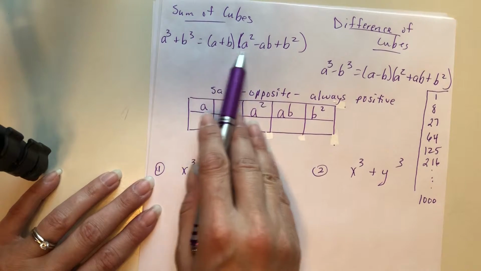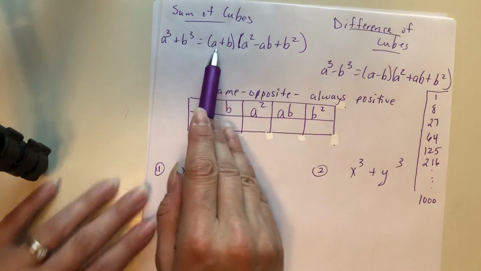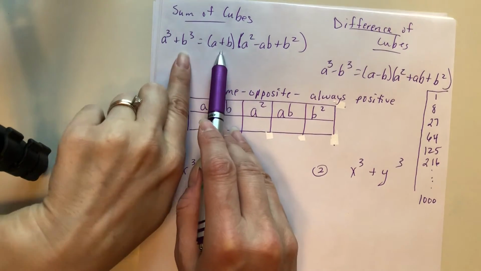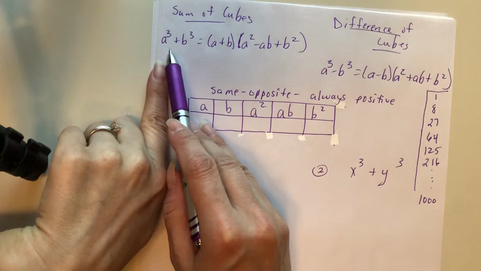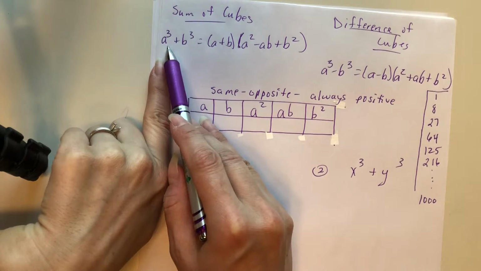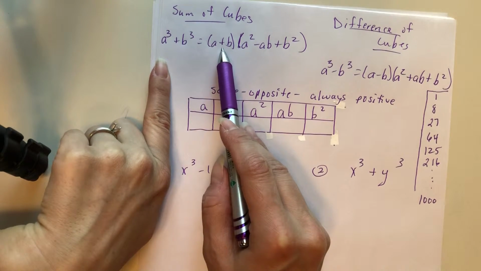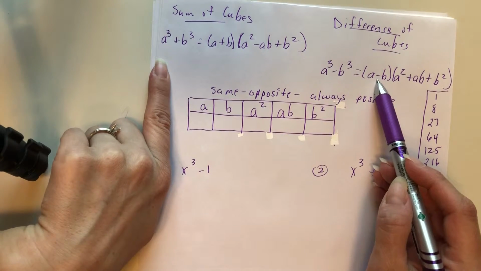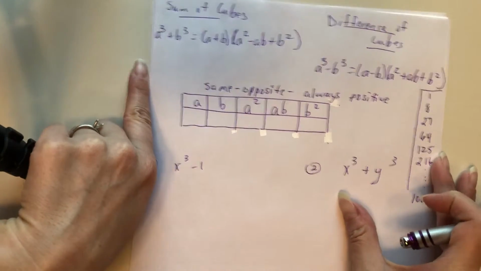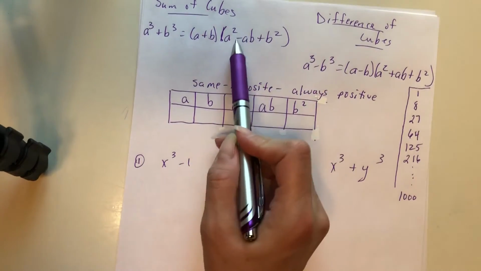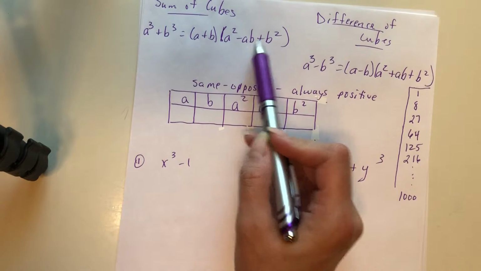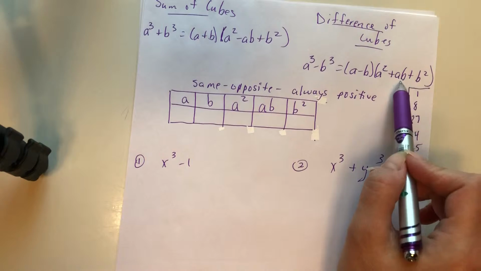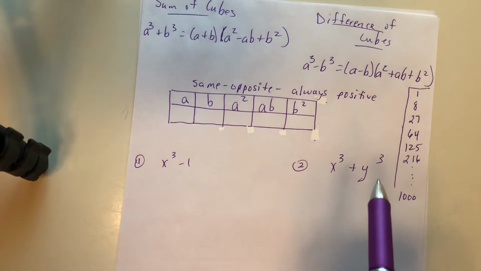If you look at the formulas carefully, you'll see a pattern. The first set of parentheses is just the original a cubed plus b cubed, but without the exponent. So if it started out with a plus, it's going to have a plus here. And over here with the difference of cubes, it started out with a minus and it's got a minus here. So that part's easy. The trinomial piece is always going to be a squared, ab, b squared. Same, both of them. So you can remember that.